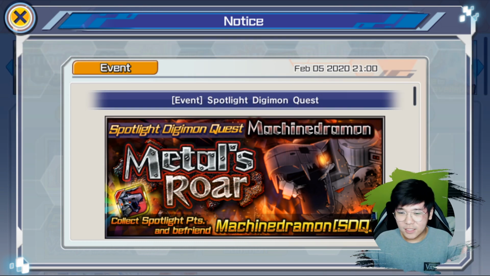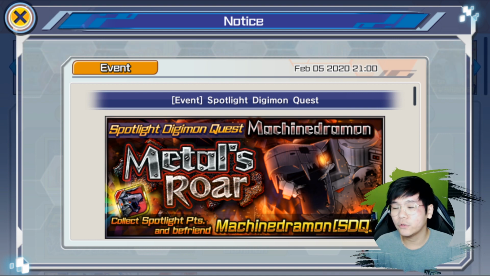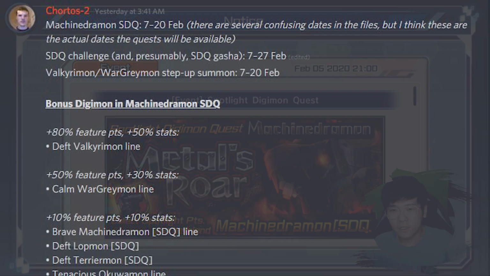Anyway, let's take a look at the event details and challenges data mined by Chotos2 on Discord. Most of it is actually available right here, but let me just go through with the filter right here. Details: the event will run from the 7th, which was supposedly today, or rather yesterday if I upload this, until the 20th of February. Total of about 2 weeks or 14 days. Actually now it's more like 12 more days.